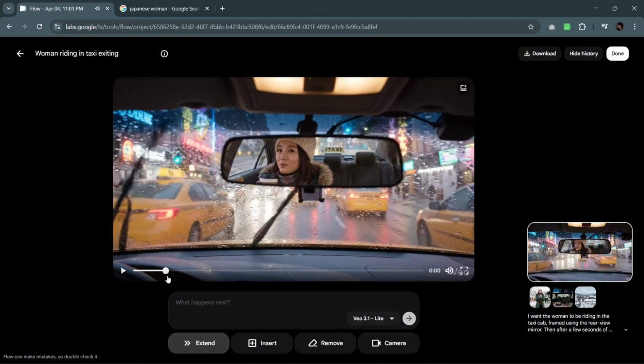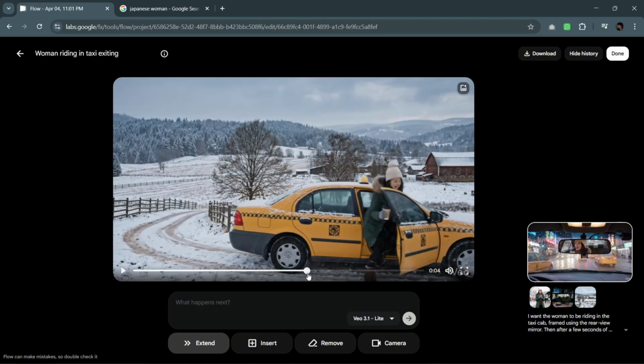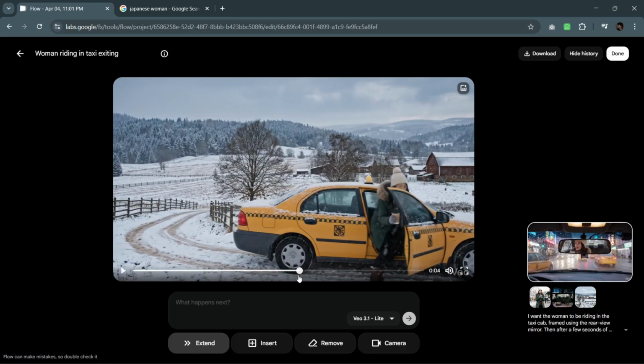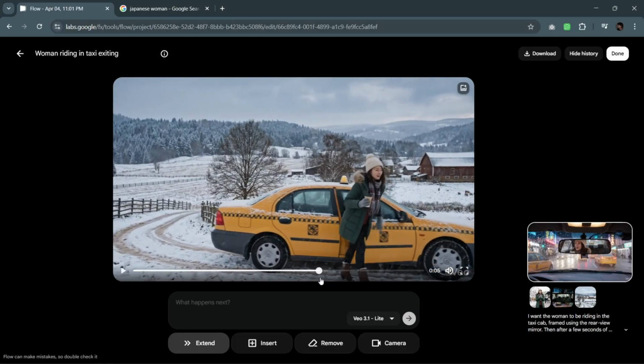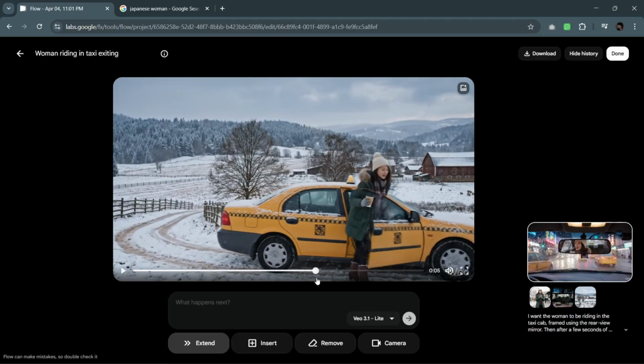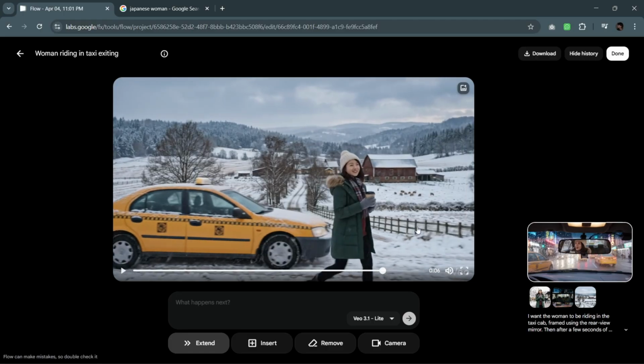Oh, this looks beautiful. So this one is also pretty good. It's a lot better when showing the exiting of the taxi cab, which I really like, although it still is a little imperfect, as you can see with the door sort of just passing through the woman. But besides that, I like this shot a lot more. It's more aligned with what I imagined.